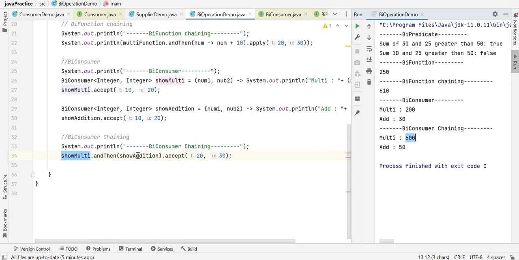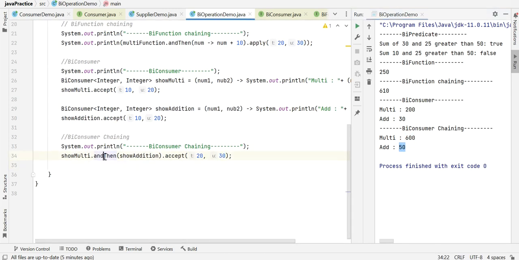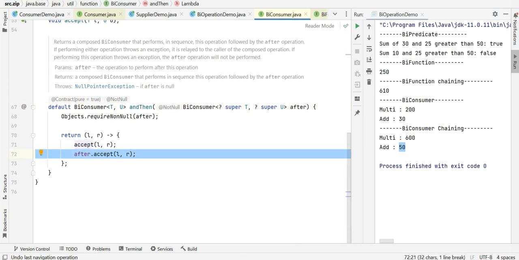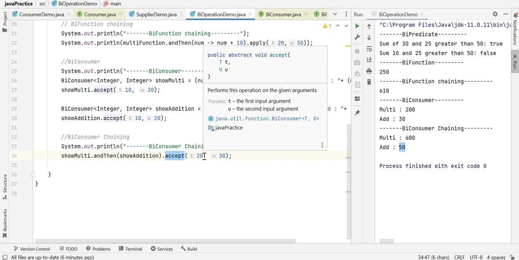And now showAddition will be called on the same values. showAddition will do 20 plus 30, so it should print the addition, 50. So this is working as per the definition of andThen, and the similar thing is happening here. First showMulti accept is getting called, then showAddition accept will be called.